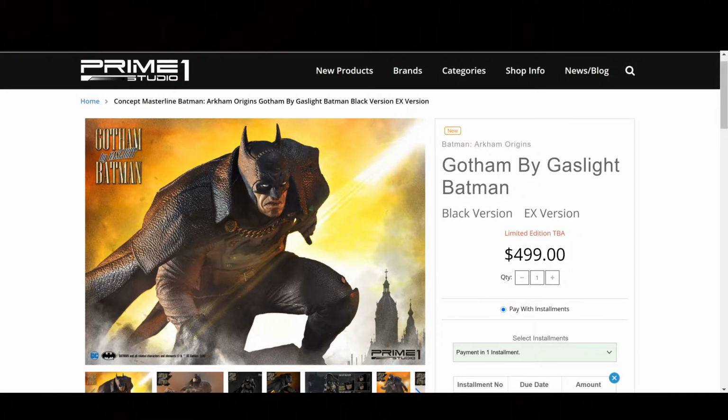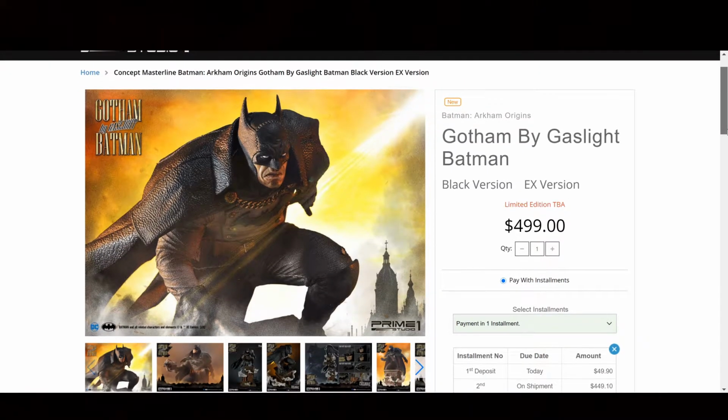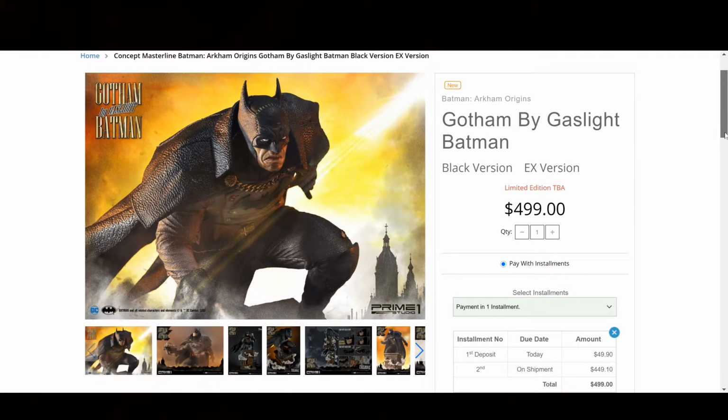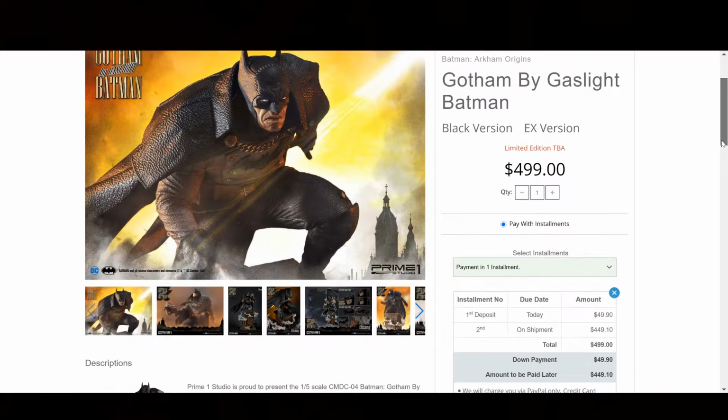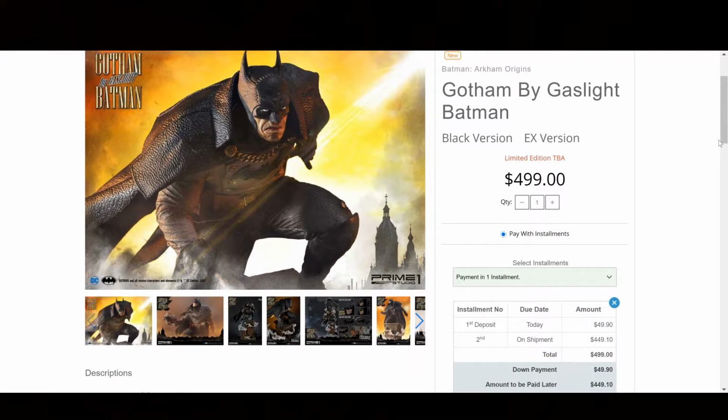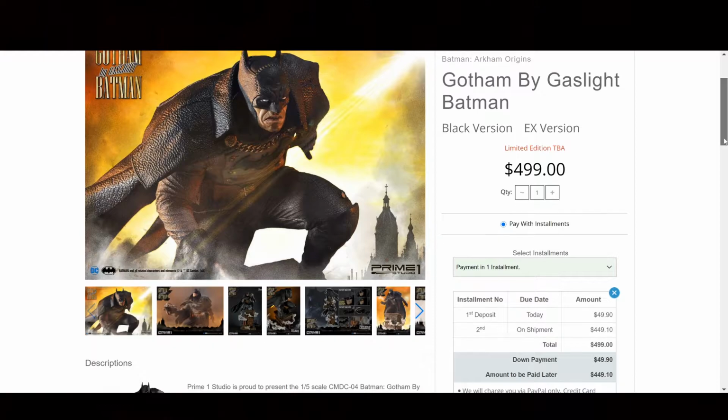Now, it says black version, exclusive version, limited edition to be announced, so we don't know the edition size yet. It's $499, which I think is fair for what this is. This is a 1/5 scale, and I think the price is good. You can choose the payment plan. Of course, if you order through them, the shipping from Japan might be a killer depending on where you live. But I think this is going to end up again at Sideshow, so yeah, you can go through them as well.